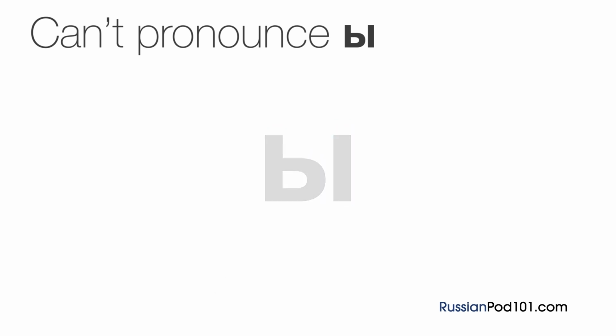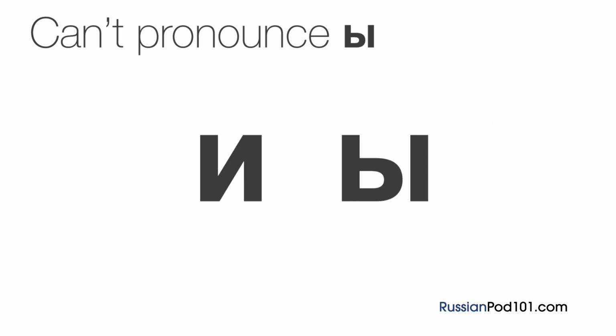This is a rare sound that doesn't exist in many languages. Many Russian learners are unable to pronounce this vowel simply because it's unfamiliar to them. When Russian learners attempt to pronounce this vowel, they tend to pronounce it as I, instead of. I. This is an issue because the former sound is another vowel in Russian.